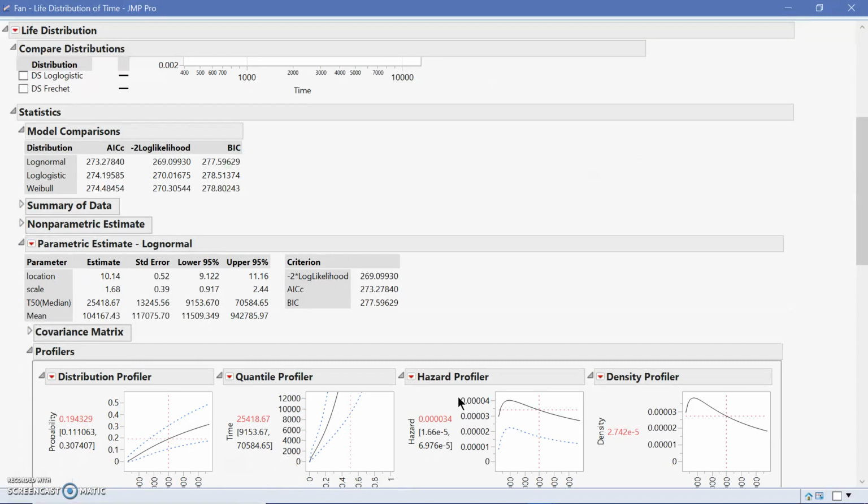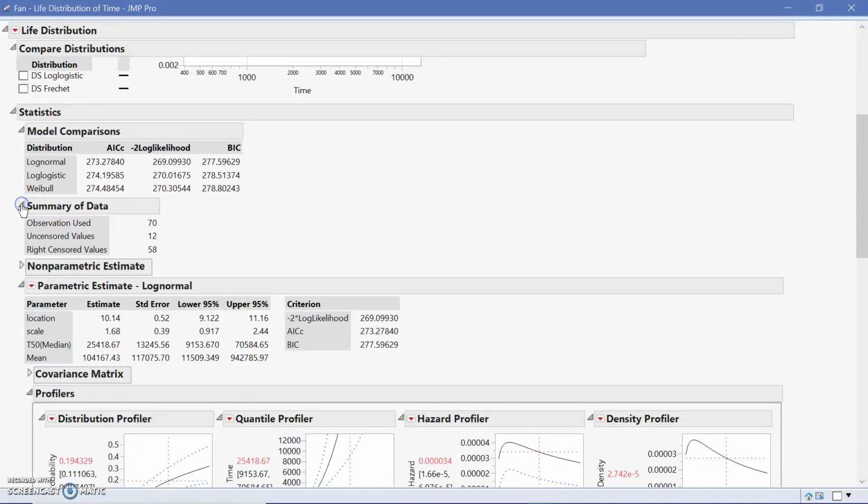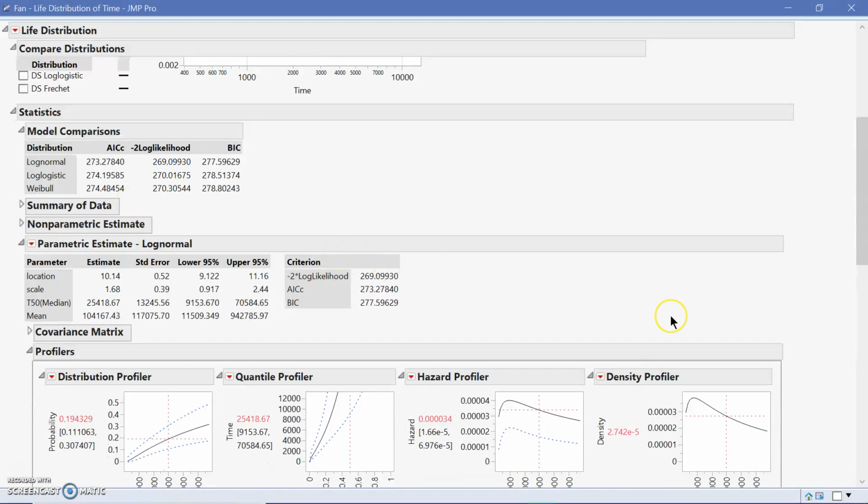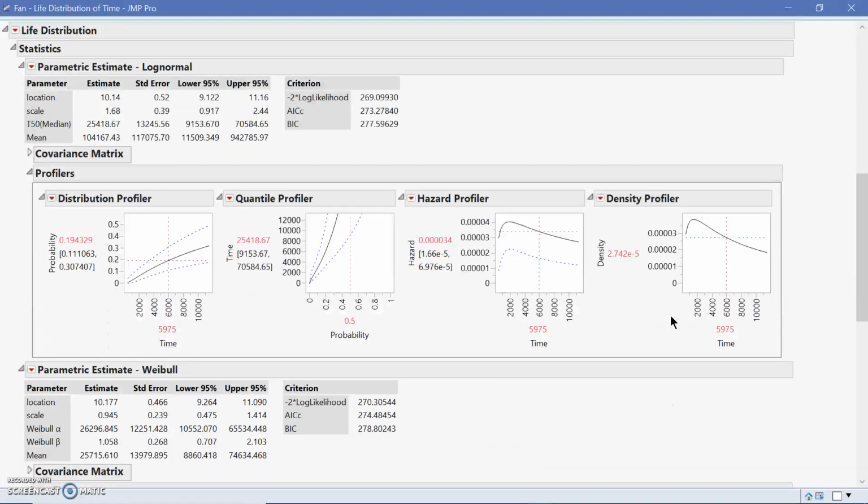We have summary of data down here. If we want more information, we can open that up. It shows us our observations used, uncensored values, and then the right censored values. Then we come down to our profilers, which is our distribution profiler, quantile profiler, hazard profiler, density profiler.